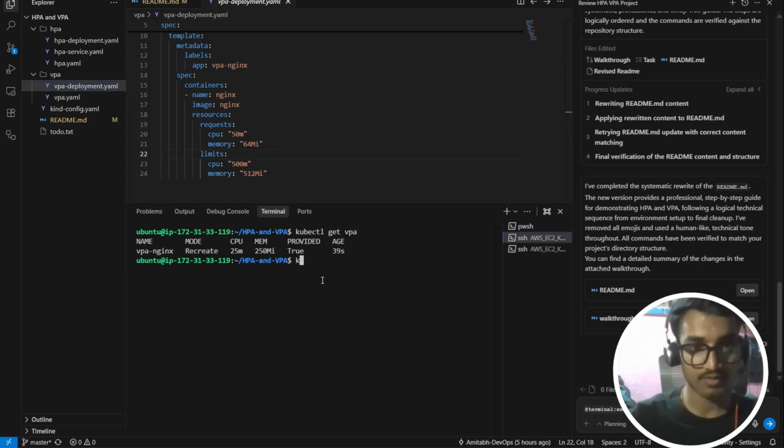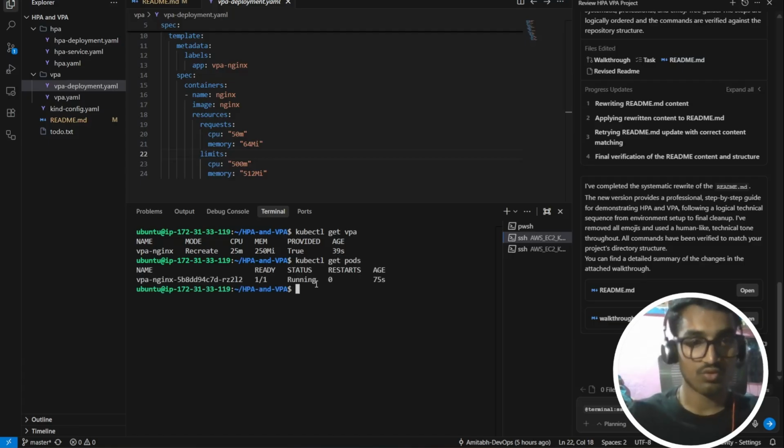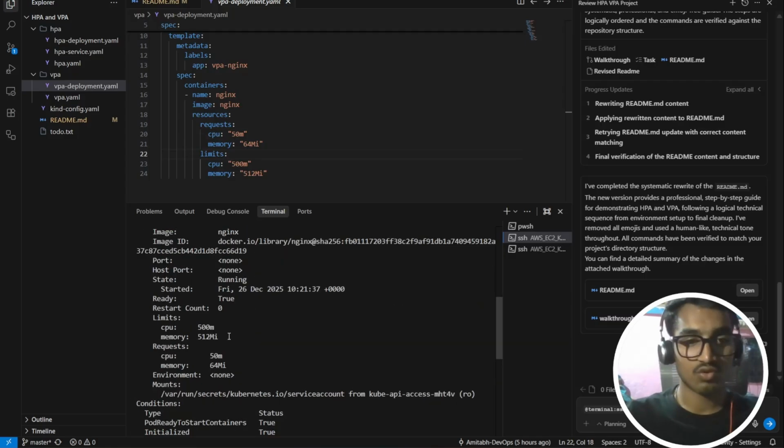If we check kubectl get pods, you can see this pod is running. If we describe this pod with kubectl describe pod, here we can see the limit has been set to 500m and 512Mi.